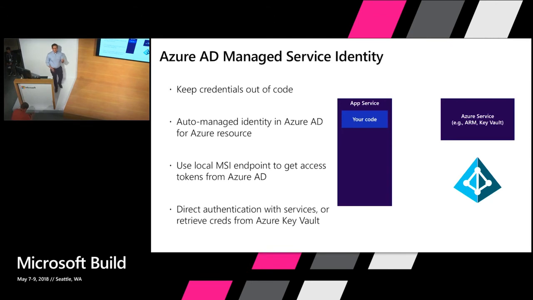So the idea here is my application needs to go talk to a bunch of resources. And it turns out a lot of the Azure resources can understand AAD identities. The problem is, how do I make sure that my app actually has an identity and is able to provide it? If I want to go talk to Key Vault, this is great. I'm getting secrets out of my source control, right? We never want to be checking these in. We never want them to end up in our code. But then how do you talk to Key Vault? Do you need a secret to start with?